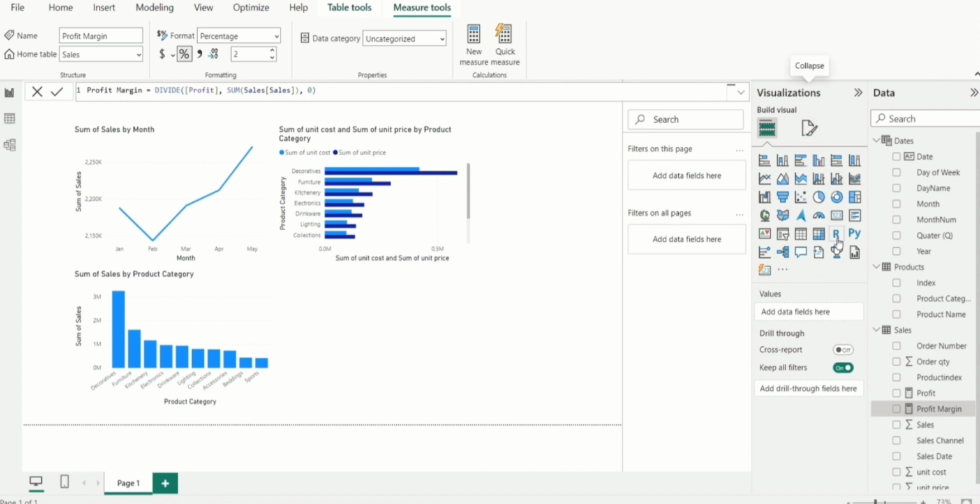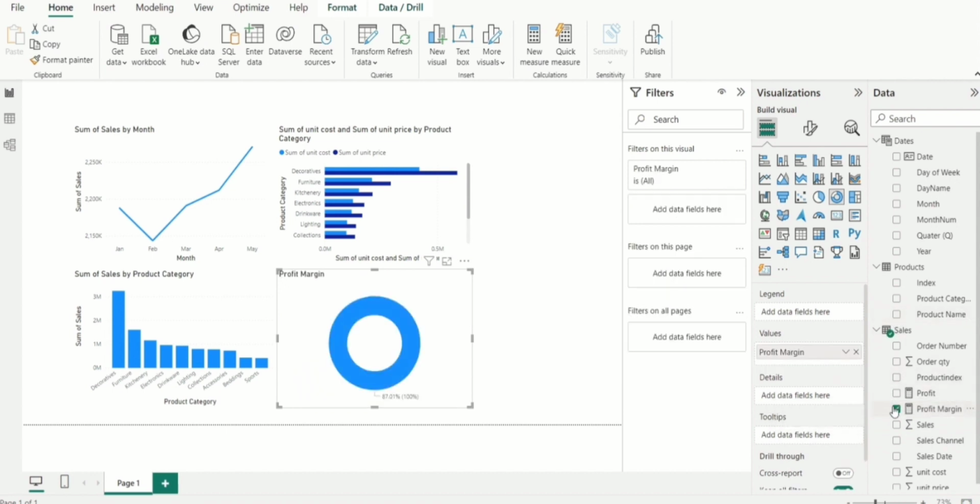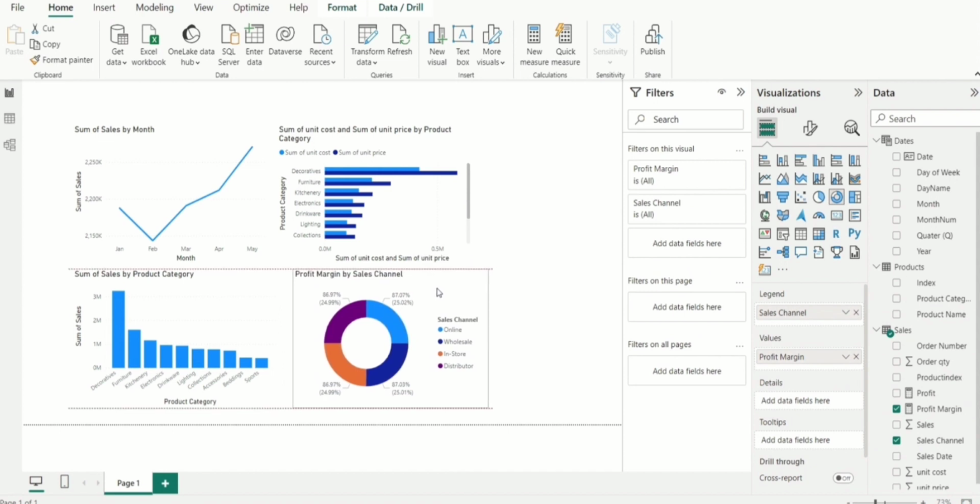Here I'm going to come to my visualizations pane again and click on donut chart. I'll click on profit margin and sales channel. So this is our profit margin by sales channel.